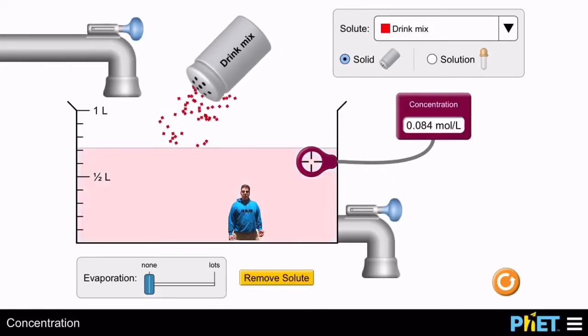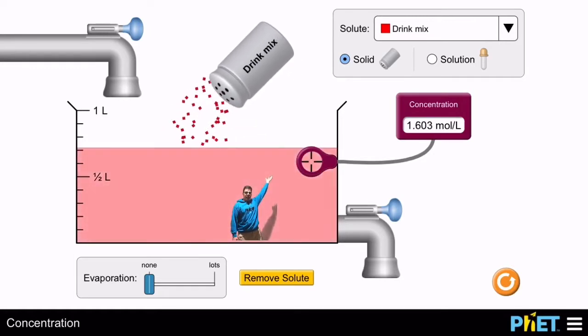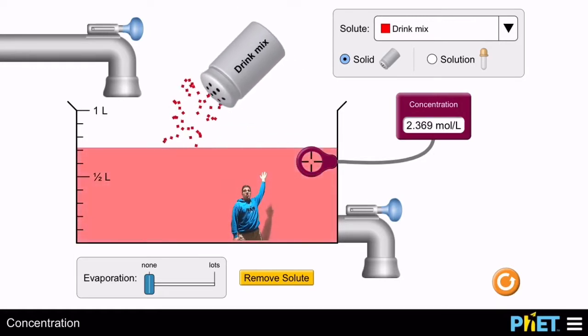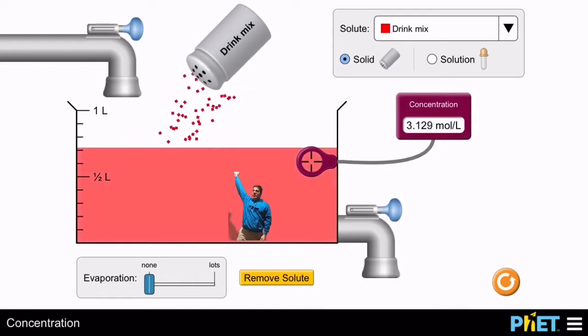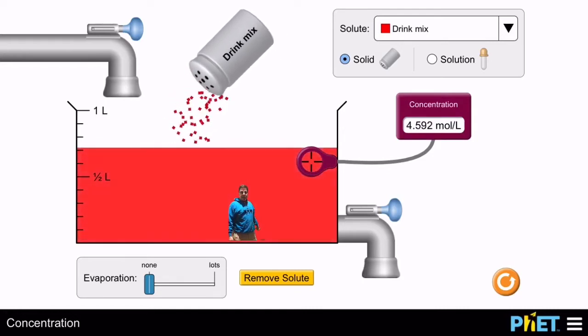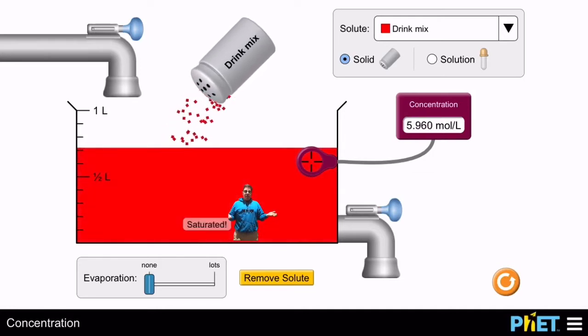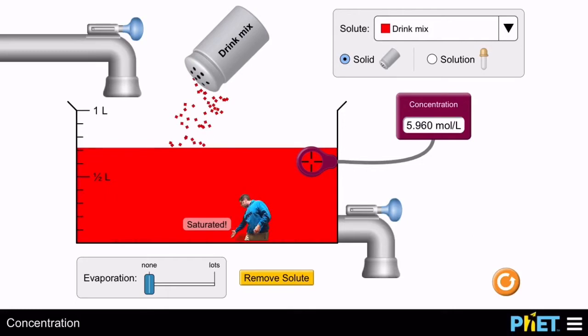Alright, what we see here is that the concentration of the solution is being monitored by this little thing that says the molarity. The molarity is telling you how much of this in moles is per liter of solution. As you can see, it gets darker and darker until the point where it can't take any more solid. That's called the saturation point. We know we're saturated when we see all the solid here at the bottom.